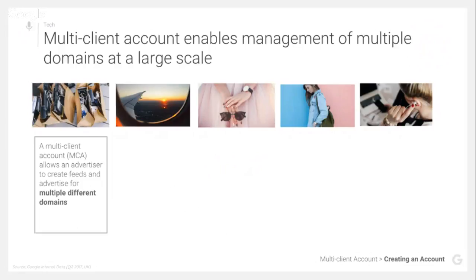For instance, if you have different domains for different countries, it would be good to create a separate Merchant Center account for each of those domains, and then have those under, for example, a multi-client account. That means with one email you can log in, and after that you can shuffle between all the different accounts, and you can even get an overview of all the different accounts that you have.